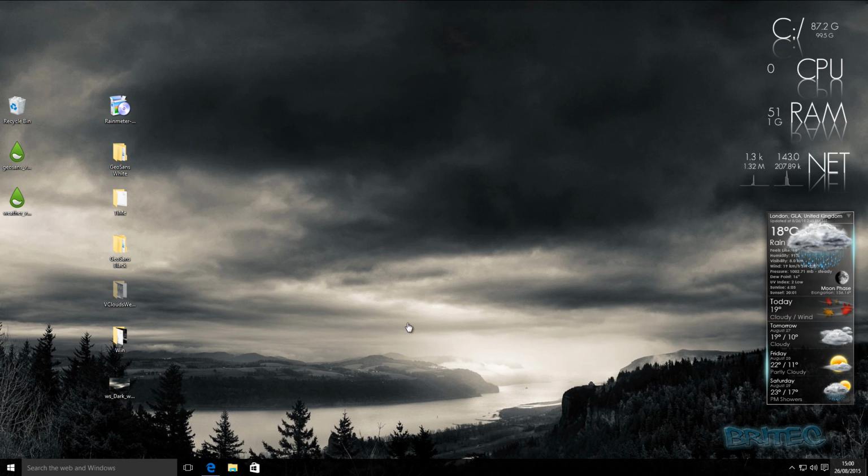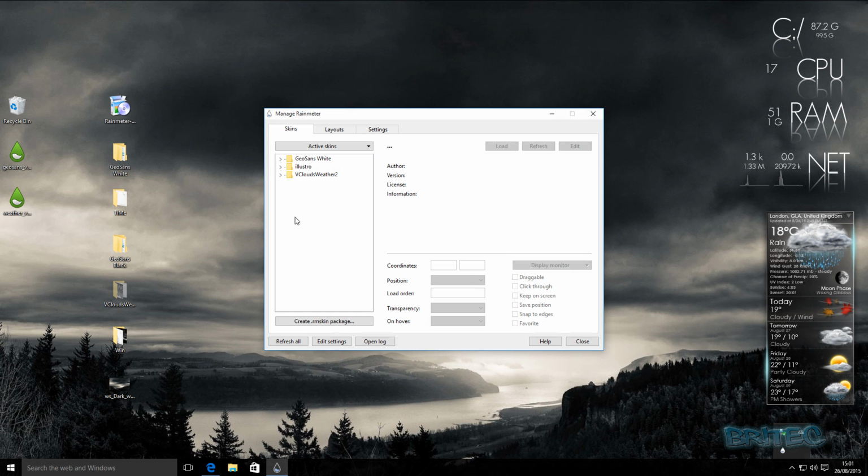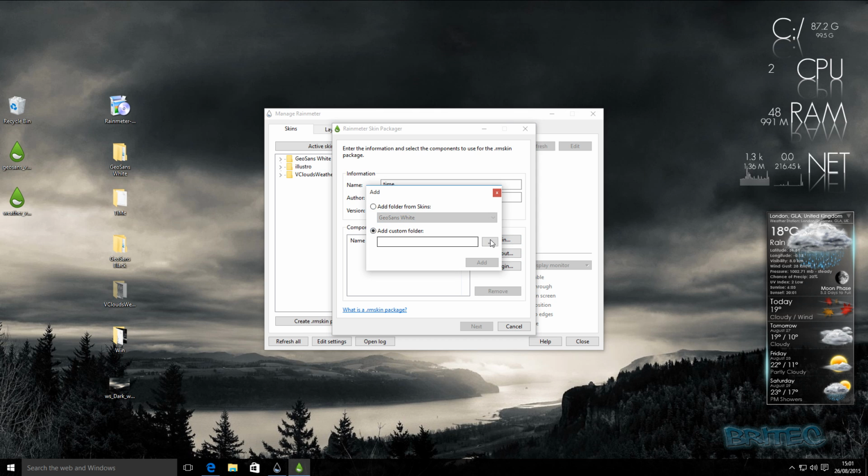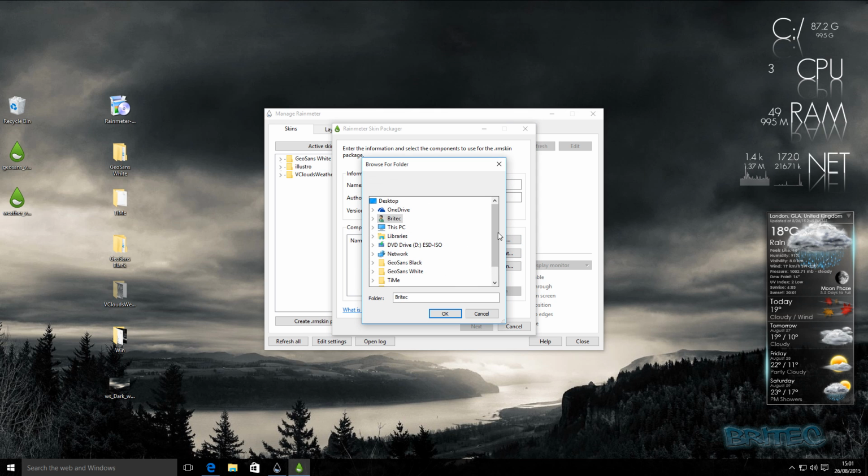Now again, you can set this up exactly how you like, and you can change everything to the way you like it. So let's just get something like a time here. I'll quickly add this in again, and I'll just show you one more, and we'll just add time in here or something like that. And we're just going to call this, I mean this will be vCloud or something like that, and then we'll just put version 4 or whatever, or 5, it doesn't really matter. And we'll add that custom skin in as well.